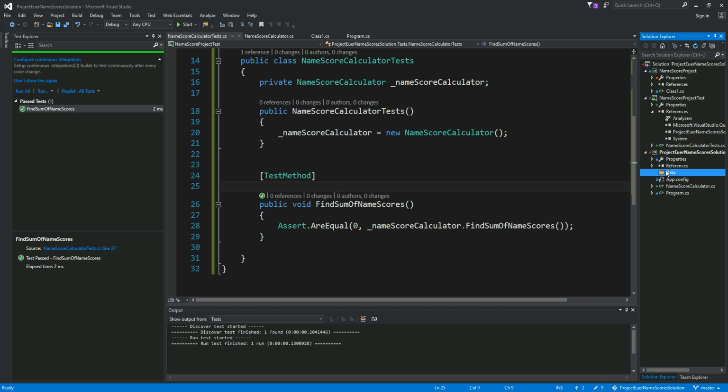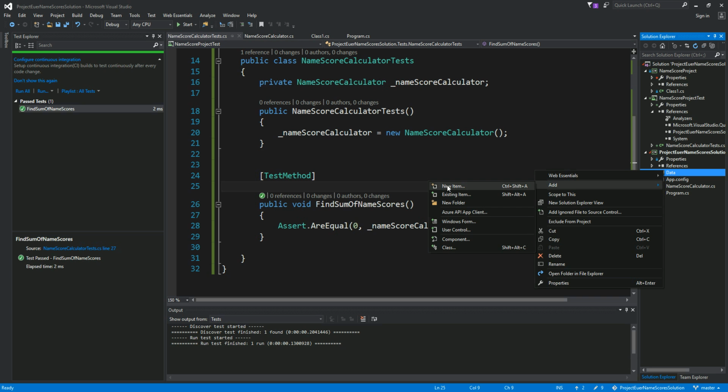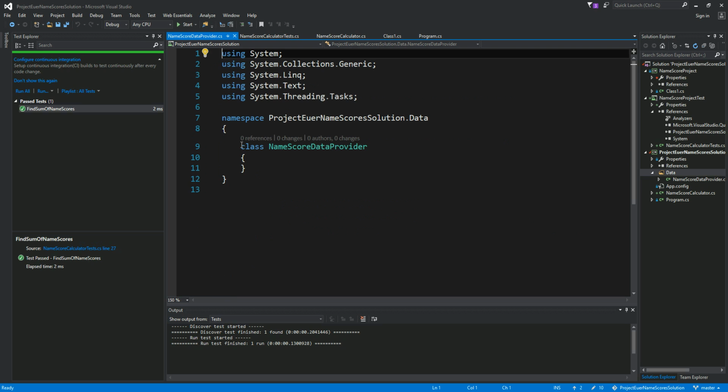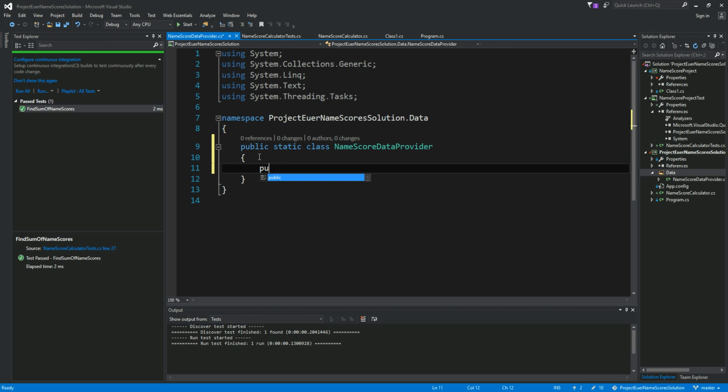And in this, let's name it CoreDataProvider. This is not really, so we can just make it static, because all we're going to do is just return that text data to the caller. So static, I'm going to return a string, GetData.